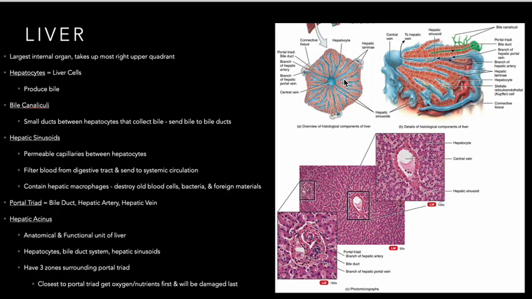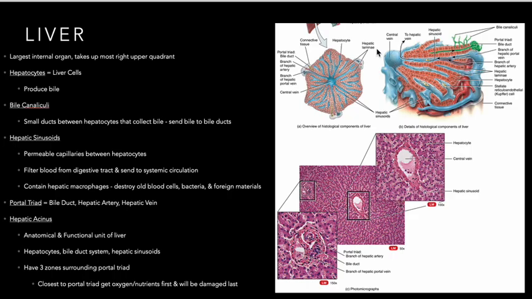Zone 3 is going to be closest to the portal triad, so it is going to be getting all of the nutrients from the hepatic artery first. Zone 3 is going to be the first oxygenated and get all of the good stuff. As we move outward towards our central veins, which would be near our zone 1, we are going to have more damage in that direction. As for if we would have decreased oxygenation or anything like that, that's where we are going to have damage first, around that central vein, and it would be damage last around our hepatic portal triad, where that oxygenated, nutrient-rich blood is coming in.